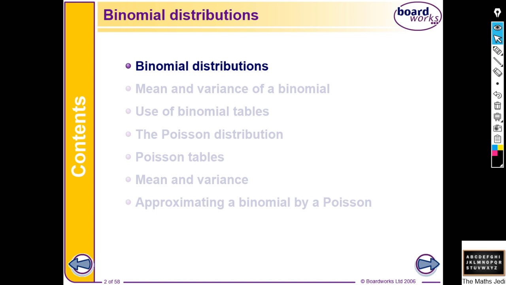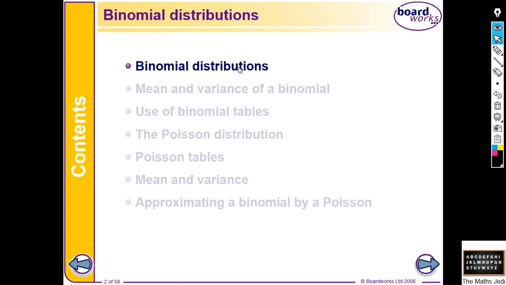Now, binomial distribution is definitely an A-level topic, something you haven't seen before at GCSE, quite unrelated to a lot of things that you've seen at GCSE, but some concepts will overlap. So there'll be some things that I will talk about that perhaps are familiar to you from before.